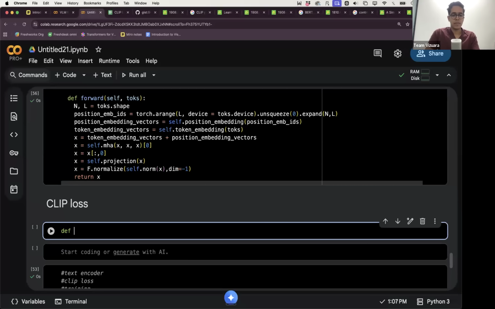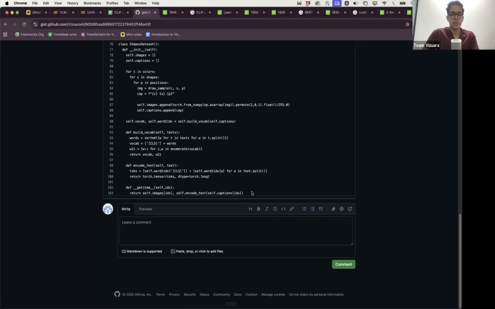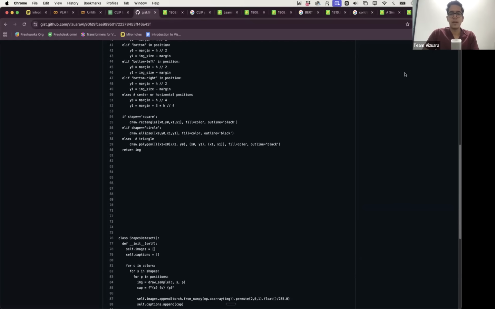Now CLIP loss is just a function clip_loss, and here we need to pass the image embedding, text embedding, and the temperature. I will share this code in the GitHub gist, or you can just refresh also.